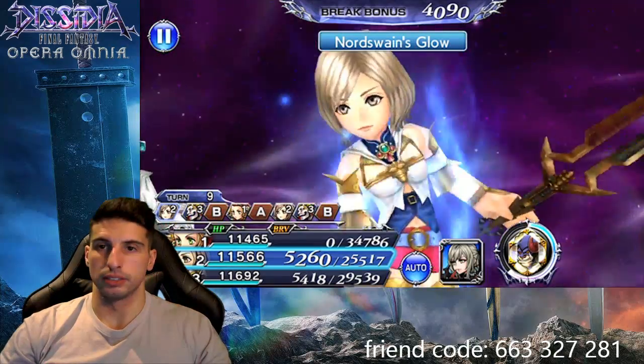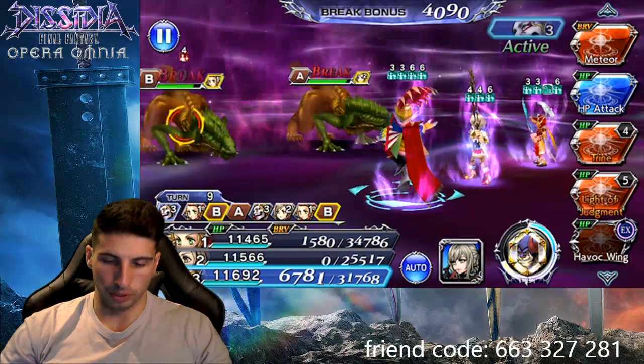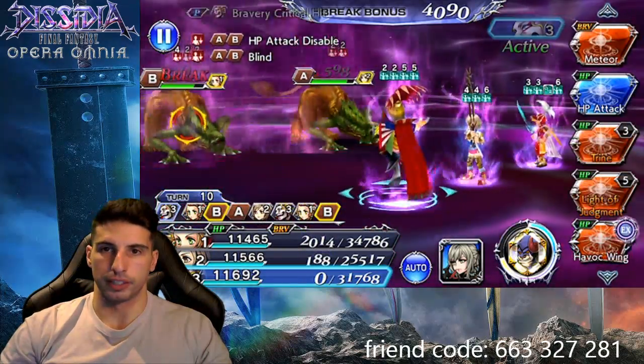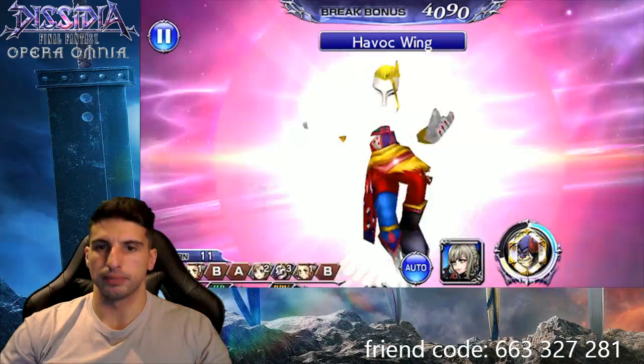My girl! Nord's Wayne Glow. Now what do I want to do? Well, I'm gonna make the miss. We're gonna make the miss. Okay, perfect. Oh, that's for two turns! Woo! Even better. Alright, Avic Wing.